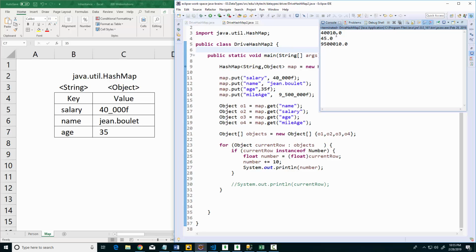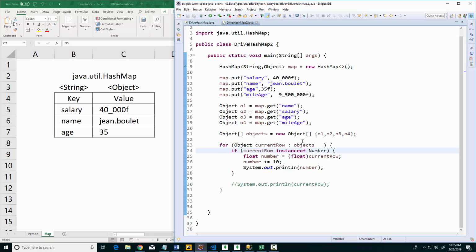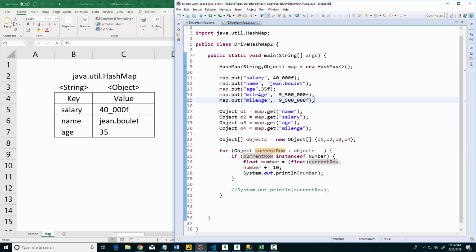And yes, that worked now. Okay, so again, we're just playing with numbers in here, and the problem is that this will display all the numbers. So in fact, if I put this back the way it was, let me just show you something.